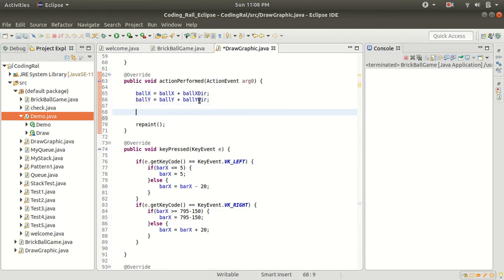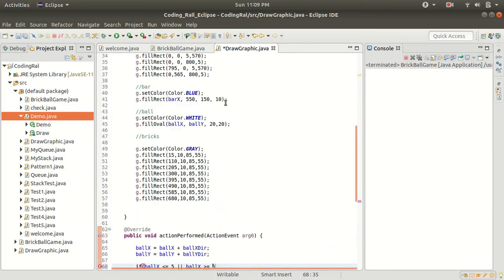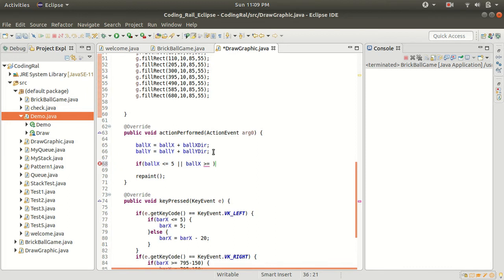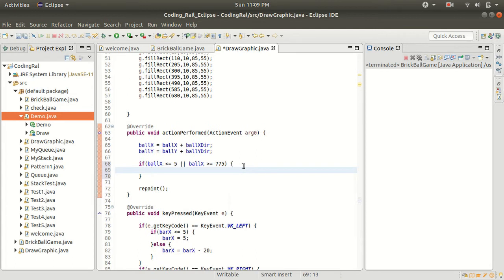Okay, and here we will check if ball x is less than or equal to 5, or ball x is greater than or equal to 795, I think. So minus 20, 775. In this condition we will say ball x direction is equal to ball x direction but negative.